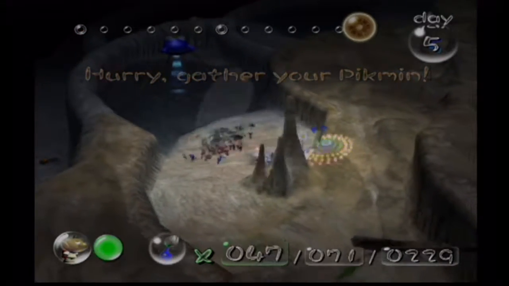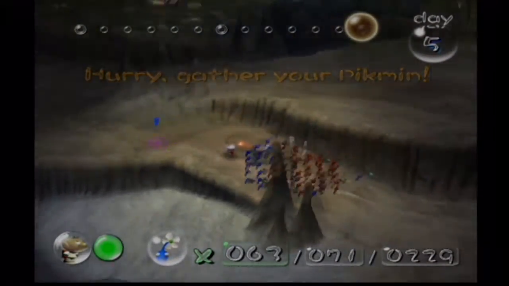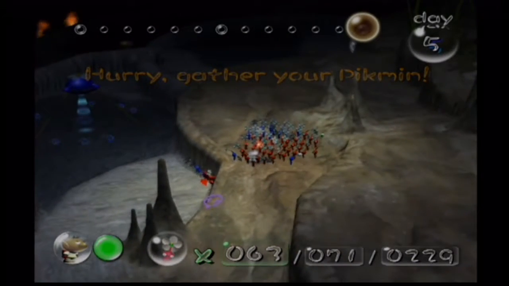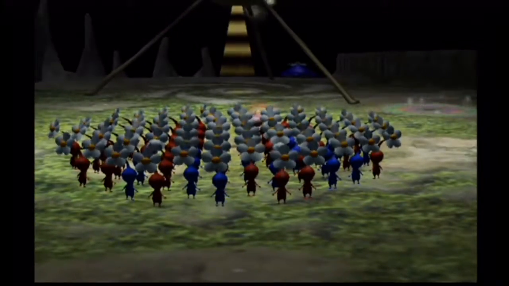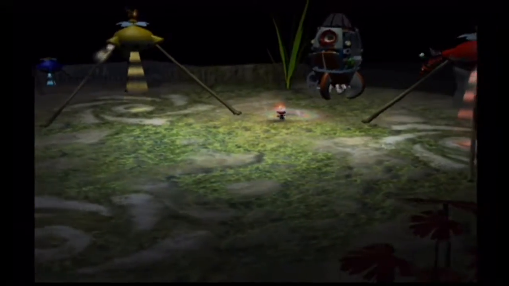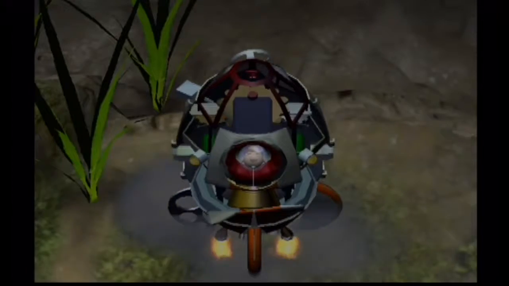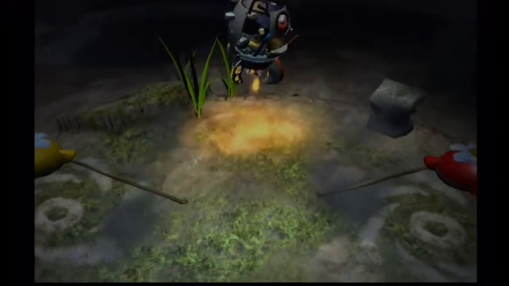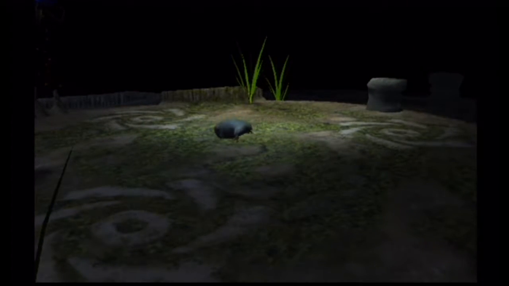Five. Wait, where's the rest of my Pikmin? Oh god, they're gonna die! Wait, no, those are the ones in the ground. Never mind. At least I hope so. Go back in the bub. Oh, Blue's got quite a way to go. Run, little buddy! Okay, we got three onions now. That's good. Oh my goodness. Oh, those guys are here. Okay. They straight up squash our Pikmin.